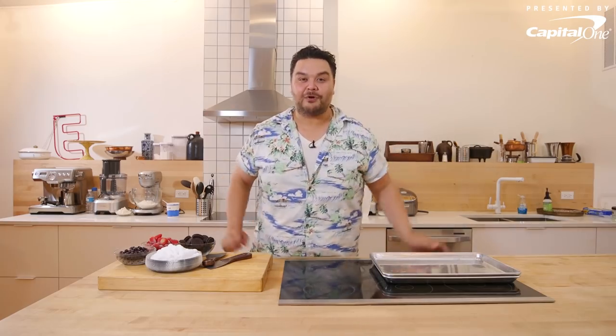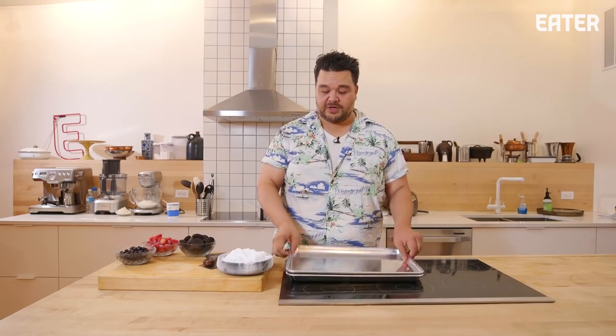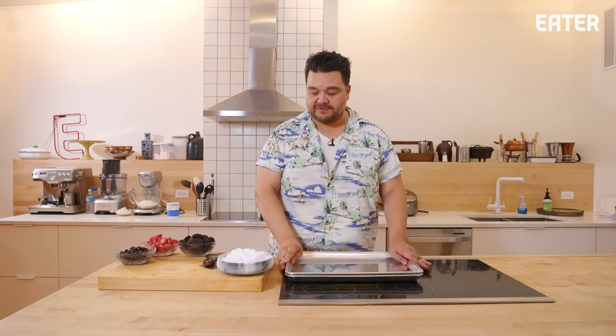What do you need to make Thai rolled ice cream? You need a massive cold plate, which is a machine. Now, the old version of You Can Do This — when I was younger and naive — I would have idiotically tried to build one from the ground up. That's not gonna happen today because we're gonna use our little friend dry ice. We're gonna put it on the half sheet pans and try to scrape it up.